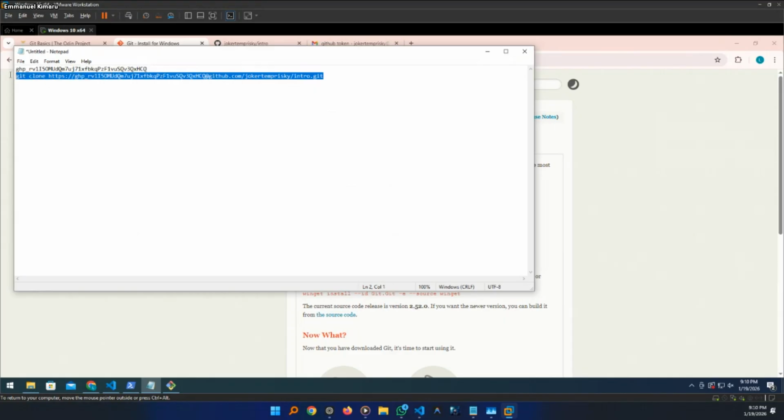The reason why you do this when cloning the repository is that this will be saved in your repository and will allow you to push without being asked to input your username and password every single time you want to push your changes. Since I want to reuse this for all my projects, I usually remove this other part, and then I copy this with Windows V to get the clipboard.